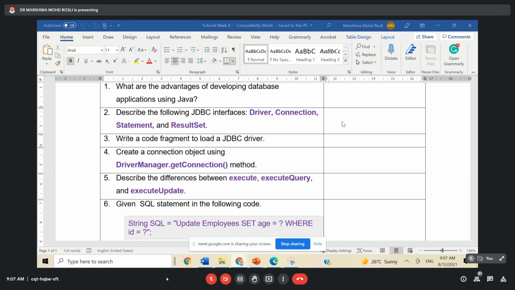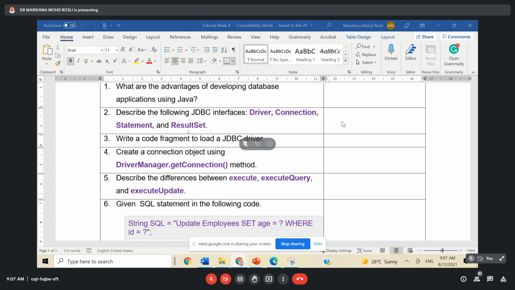Okay, how about statement? Okay, to process basically, right? To process the statement. That is the function of statement. How about result set? Holding or getting the result, right?